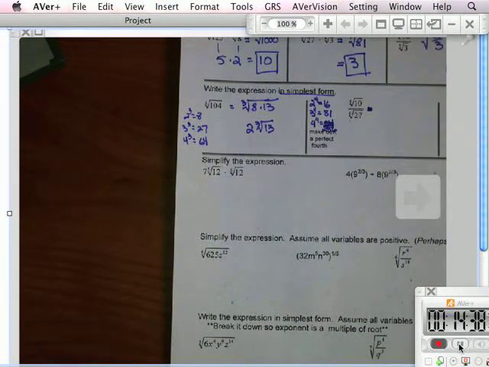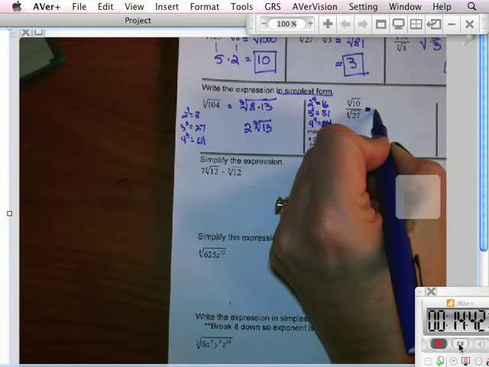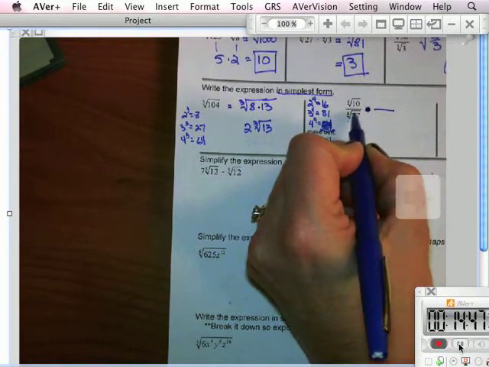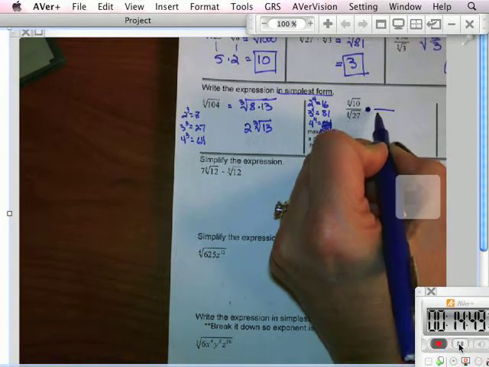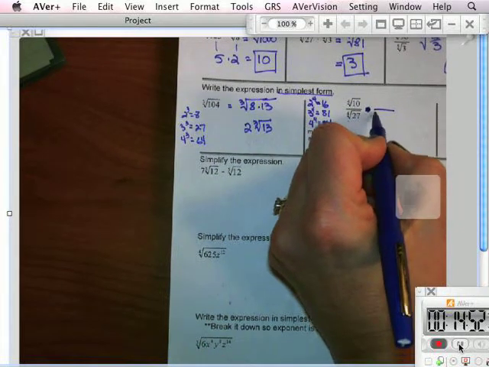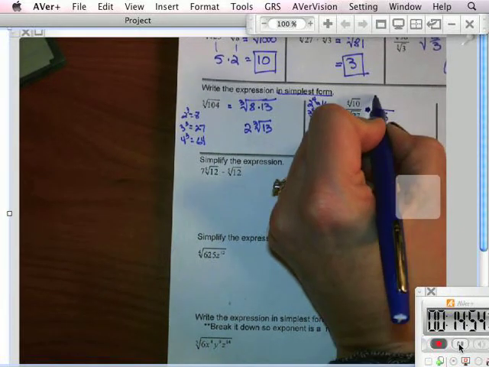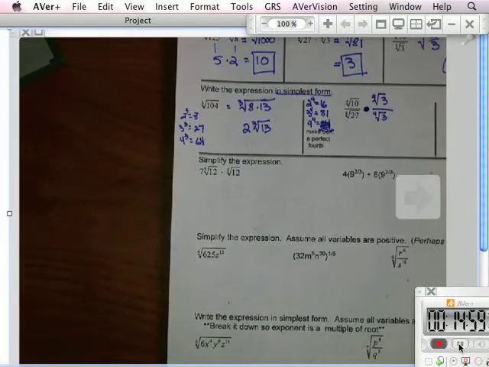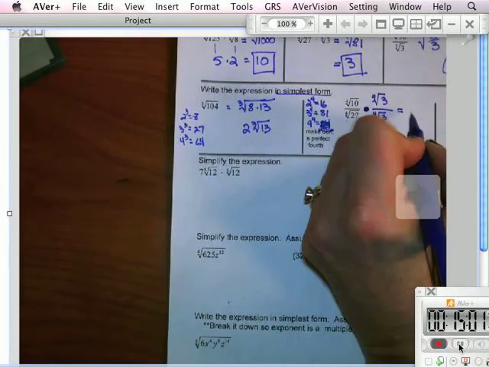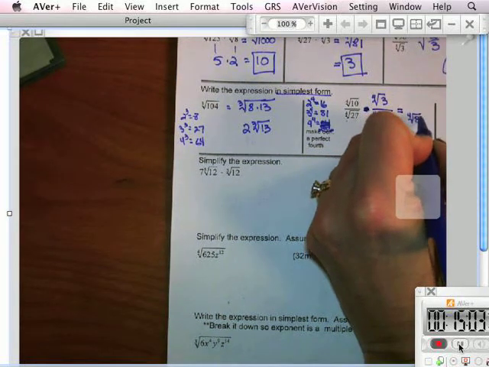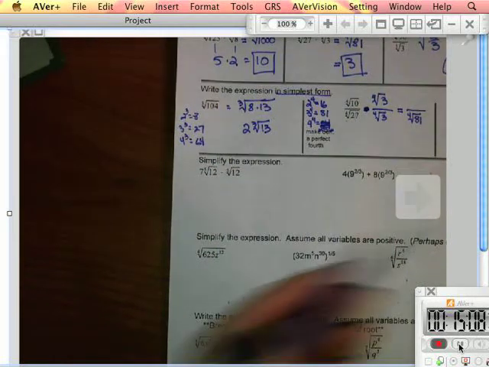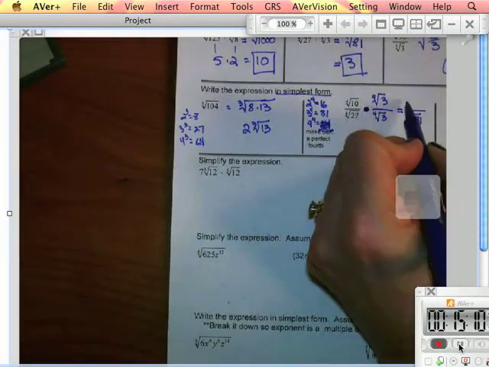So what I'm going to do is make the denominator a perfect fourth. I'm going to multiply 27 by 3. Watch why I do this. And I'm going to multiply by the fourth root of 3. Just stay with me. Don't go what yet. You'll see why. And this is what I end up with. The fourth root of 81, that's going to help me get rid of that root sign in the denominator. And in the numerator, it becomes the fourth root of 30.